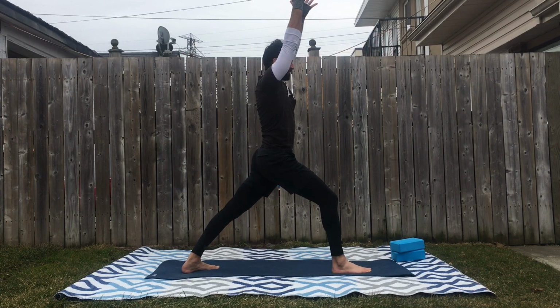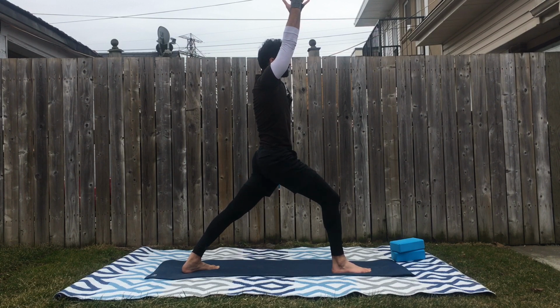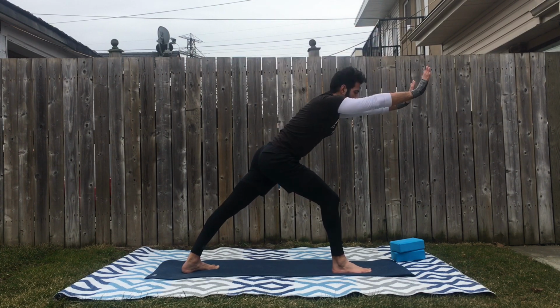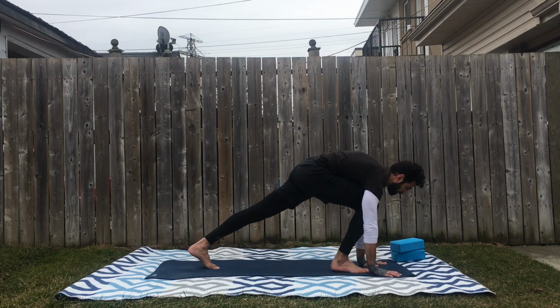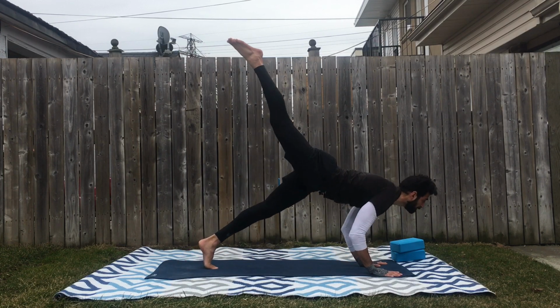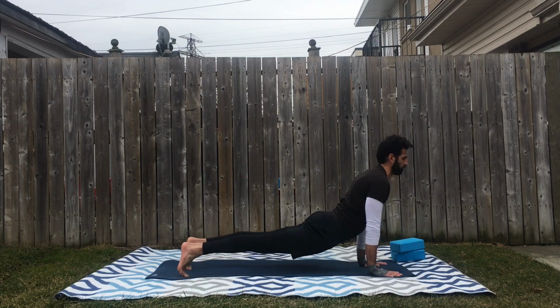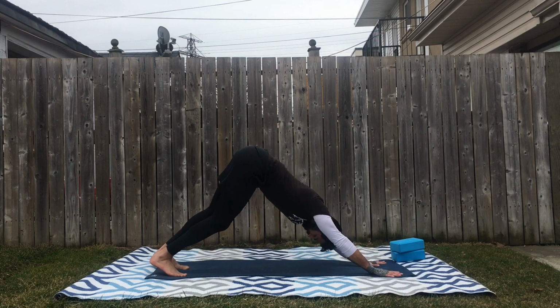Lunging into your front leg while you push down through the outer edge of your back foot. Fingers reaching to the sky while your tailbone lengthens to the mat. Keep that long spine. Exhale, hinge from the hips, lower the hands to the mat, back heel lifts, and we step back. Maybe keep that leg lifted for your transition through Chaturanga. Inhale, back bend, and exhale, downward dog.